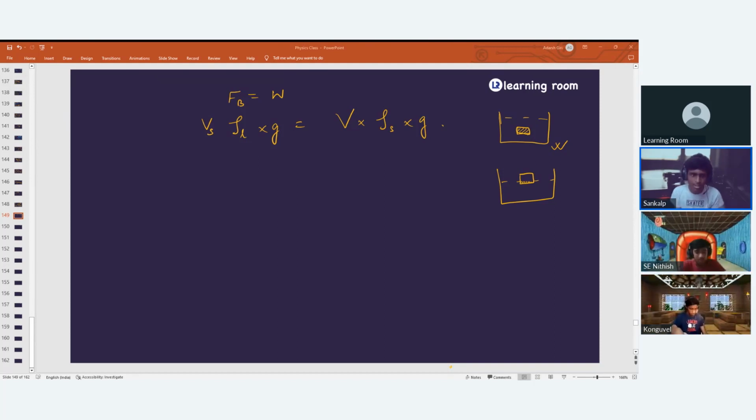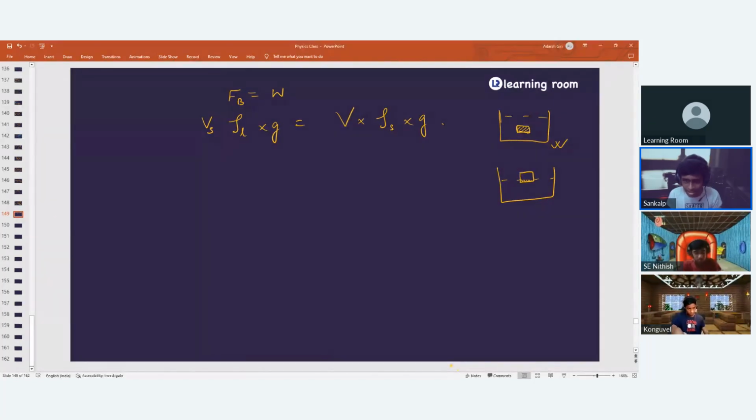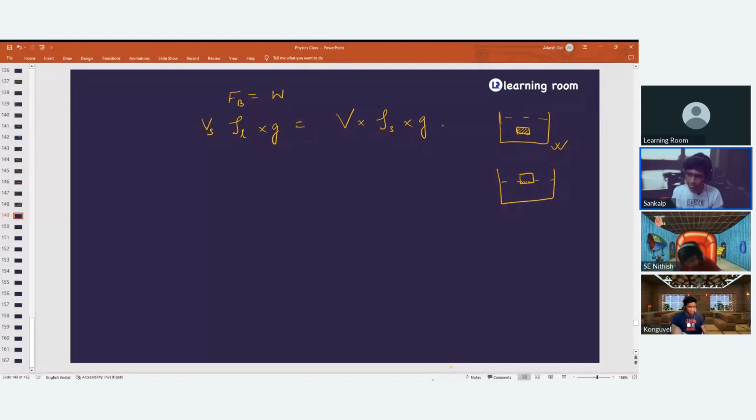But my doubt was, sir, you said FB is equal to W, right, sir? So in that case, the object will be uniformly submerged and uniformly outside. So if FB increases, the object will go up more. Actually, if force of buoyancy increases, it will go up. You increase the force of buoyancy by decreasing the density. That's what I'm telling you.